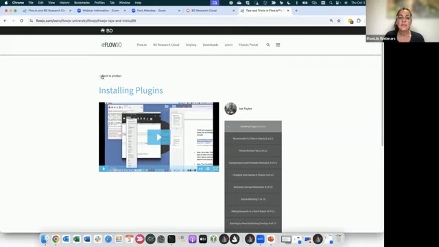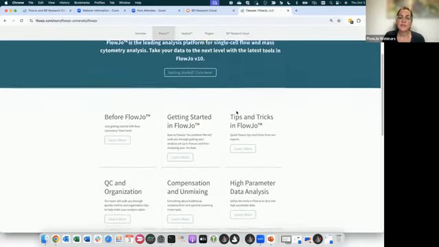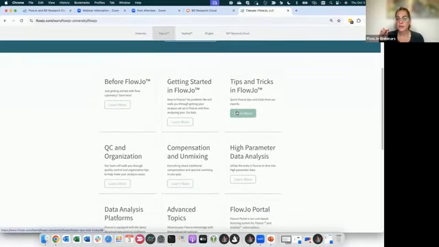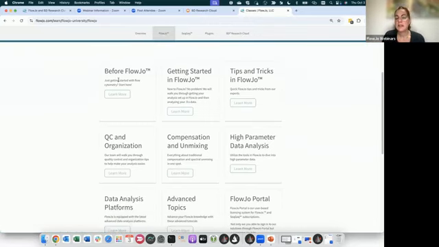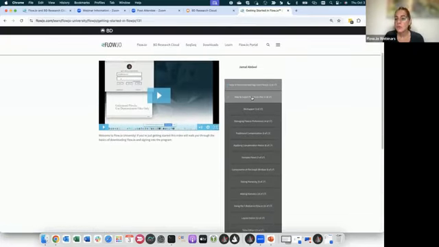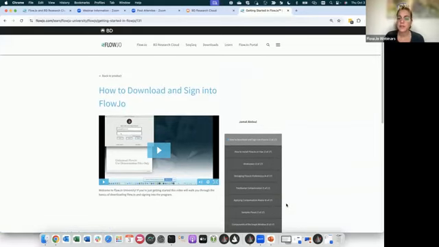So I really like the FlowJo University because it really gets you the answer right away with a video, and it's really, really useful. And we have that also for the beginners, let's say, for people that are starting using FlowJo. So you can just go on getting started in FlowJo, how to install it, what is the workspace, what about preferences, and so on.